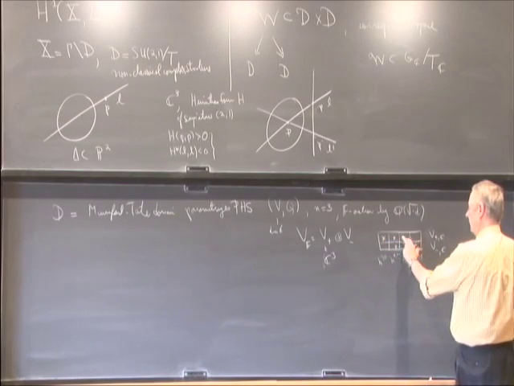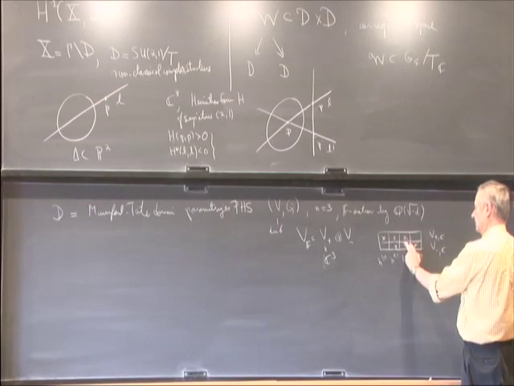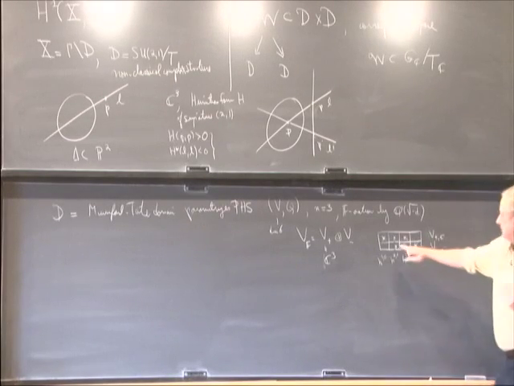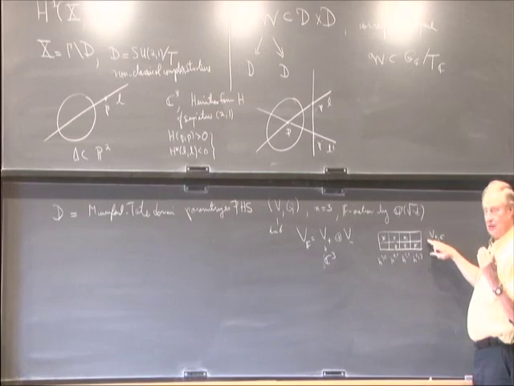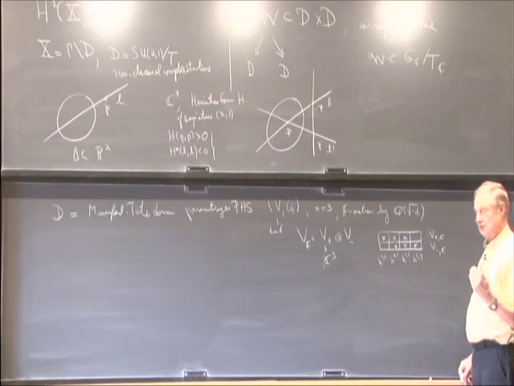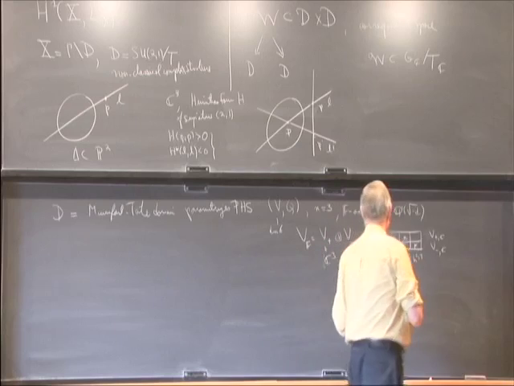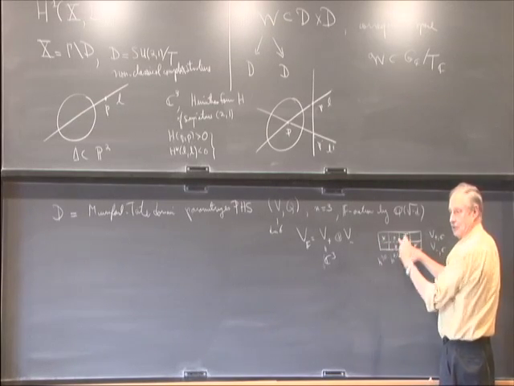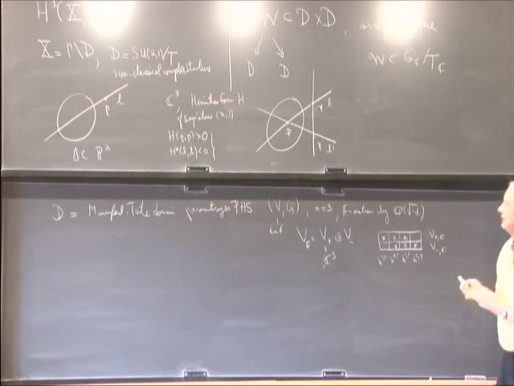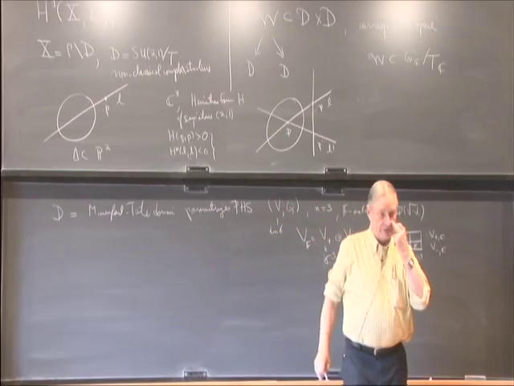So if you know this much, then you know the rest, because the conjugate of this is this, and the conjugate of this is this, and so on. So knowing just the flag in the first half, the C3, gives you the whole Hodge structure. And these inequalities over here are just the second Hodge-Riemann bilinear relations, where you have a positive sign on the H30 space, and a negative sign here. It's an alternation of signs. Okay. So that's a sort of Hodge theoretic interpretation of those inequalities.